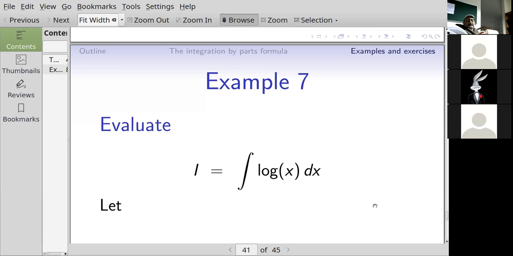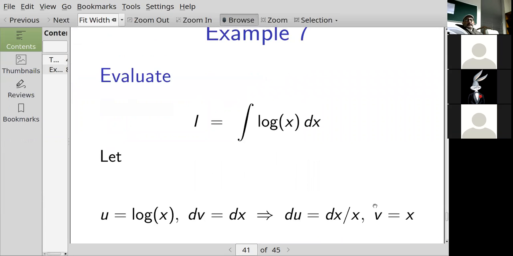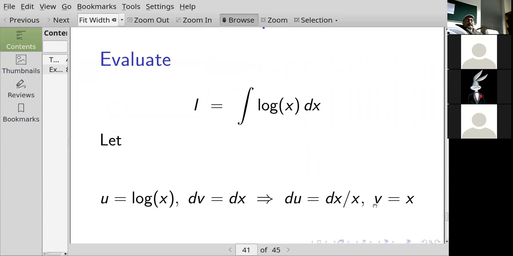1 into log. You can set log of x as your v, the term you need to differentiate, and you can set dx as your dv, the expression you just need to integrate. Okay. So it becomes x times the natural log of x minus 1 over x times x. So it just becomes the natural log of x minus x times the natural log of x minus the natural log of x. Yeah.